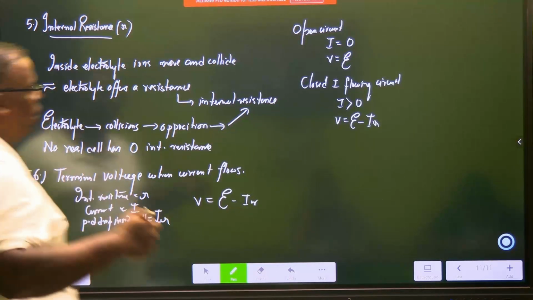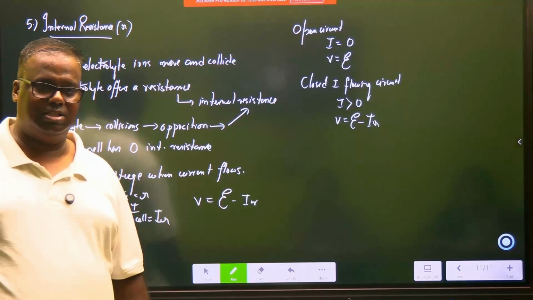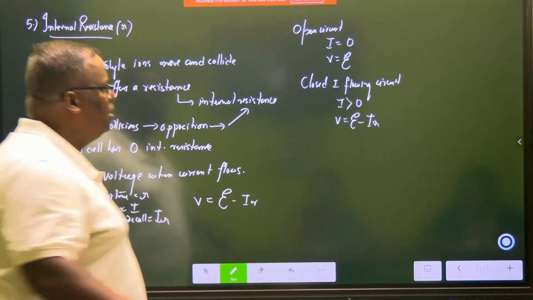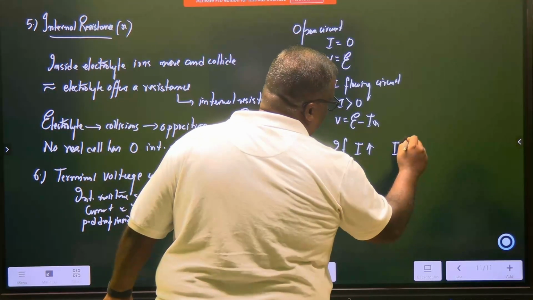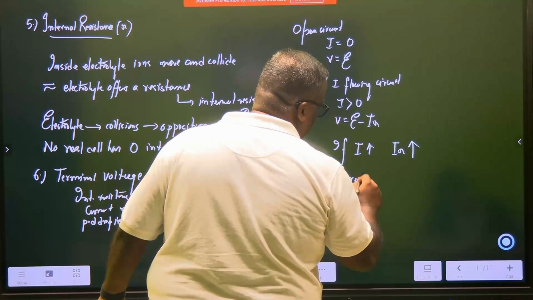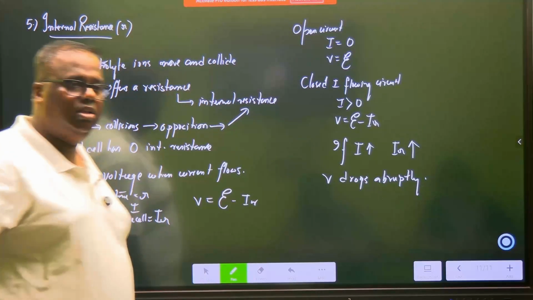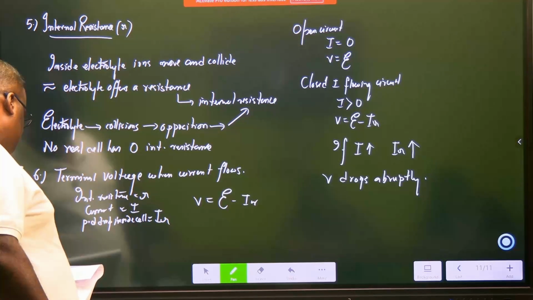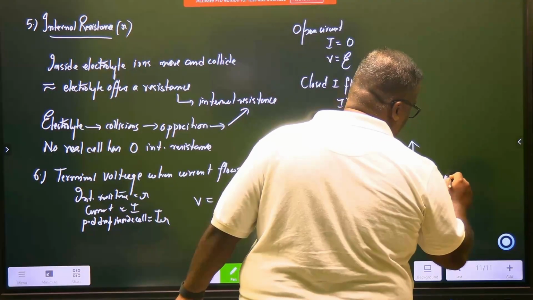Okay. Now, what did I tell you? If I connect the Maruti headlamp to those 9 batteries, what did I say? They will drain down the batteries very quickly because they want more current. So if I is more, IR is also more. Got it? So V drops abruptly, and as a result, very quickly the cells will be exhausted. So we say more voltage loss in a cell.